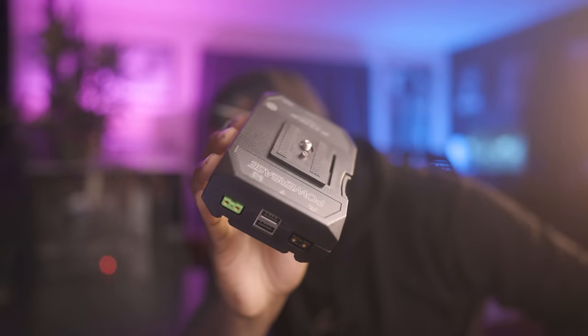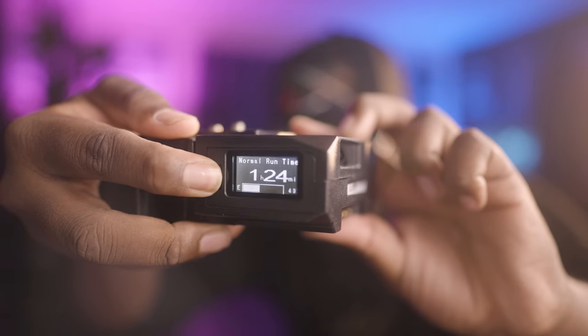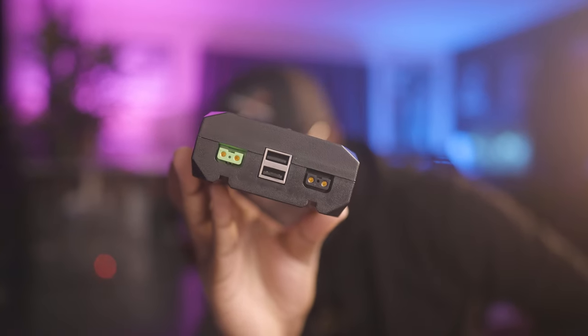The Powerbase Edge is pretty much my go-to power source for the Blackmagic. If I don't have it plugged in and I'm not using some kind of super extra rig, I am running it with the Powerbase Edge. This thing sits underneath your camera — it has a small camera mount that you screw into the bottom of your camera and sit on top of it. It has a monitor so you can see how much battery life you have left, and it has DTAP ports. So if you want to plug in anything external — maybe your monitor or a focusing system — you now have the option to.